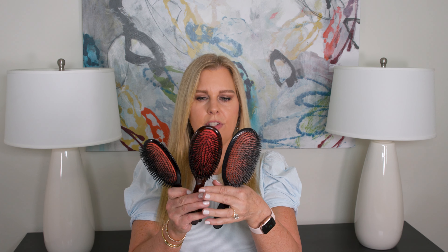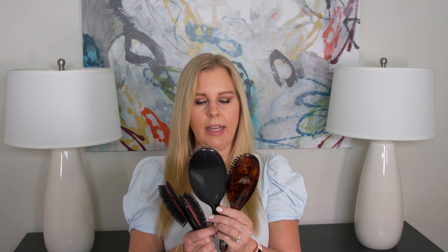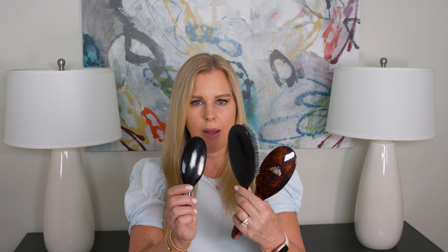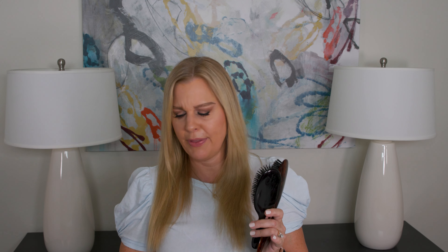And then just for comparison, this is the Pocket brush by Mason Pearson. You can see that the Mason Pearson brushes have kind of just a flat, plain dark handle — it's a very beautiful handle, but there's no tortoise or anything to it. Whereas the RainCry does have this beautiful tortoise type of a look to it, it's really pretty. And they have the RainCry name right here, whereas Mason Pearson has it on the handles — though on my large Popular brush I've used it so much that where it says Popular, it's kind of wearing off.